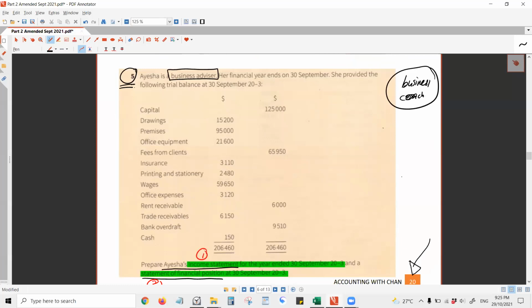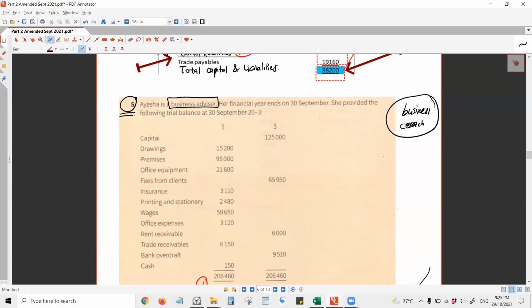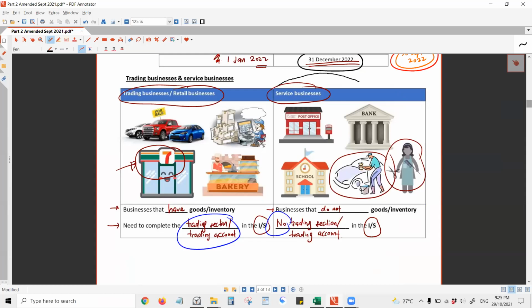How to become a business growth expert? I don't think it's an easy thing to do. I don't have any tips for you to become a business growth advisor, but I think it's something that is gifted, maybe. Maybe he's very intelligent, or due to any other reason. So business advisor, do you think they have goods? They don't have. Their asset is their mouth, right? So what business is this? This business is a service business.